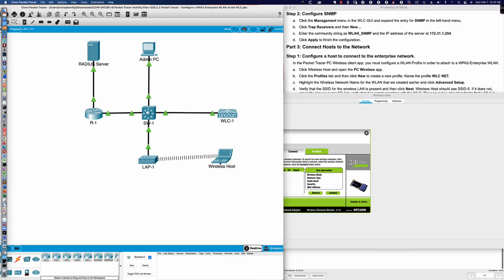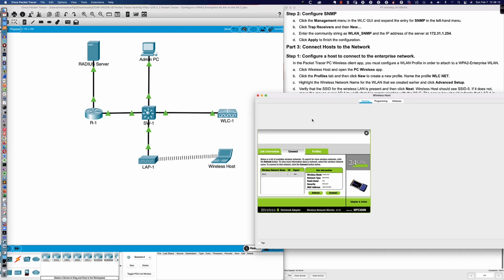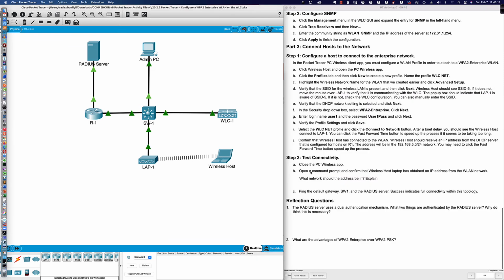So now let's mouse over the host and see, did we get an address? Take a look at that. We picked up an address via DHCP off the router, which is providing for the wireless clients in the network. We do have it. So even though we kind of saw some funky behavior there, let's now go ahead and perform our connectivity testing.